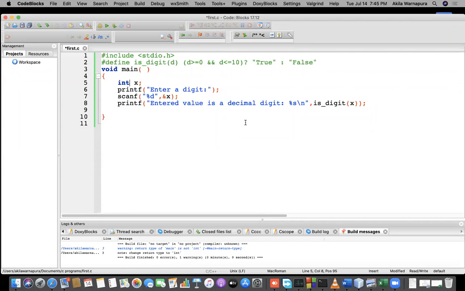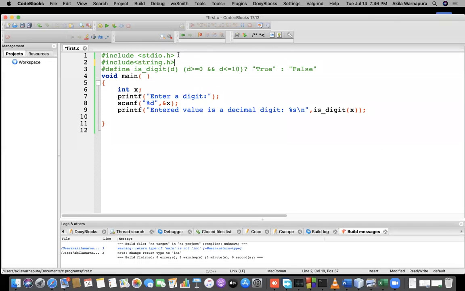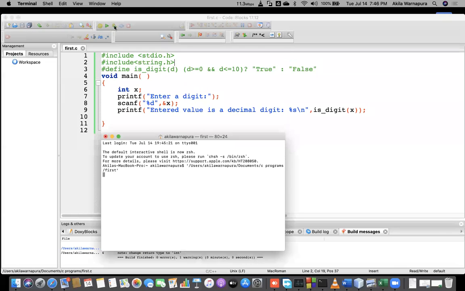So when you are printing that one, percentage S, yeah, you need this part also. Hash include string dot header file, but although it is available, the macro doesn't work properly.